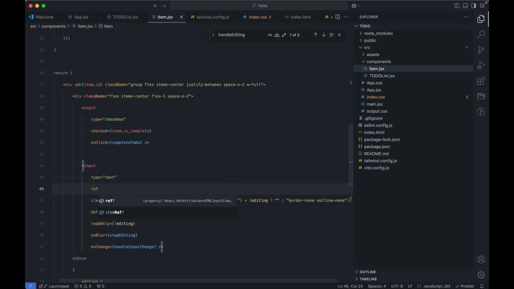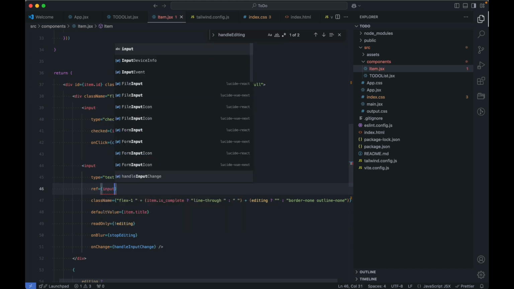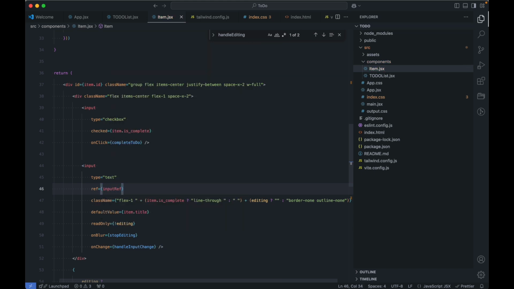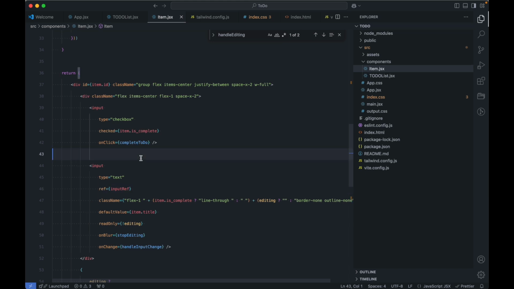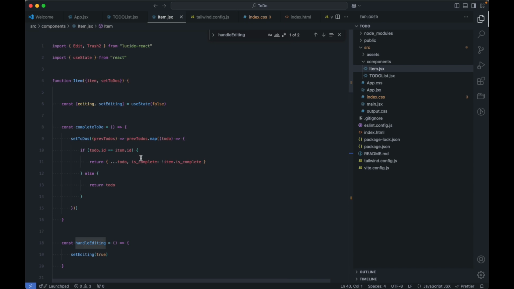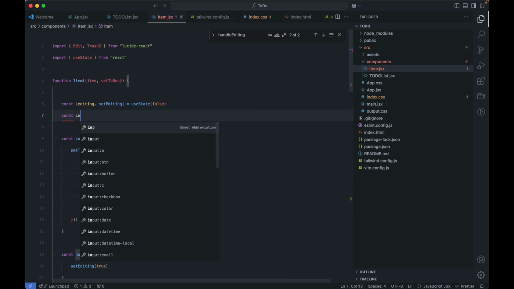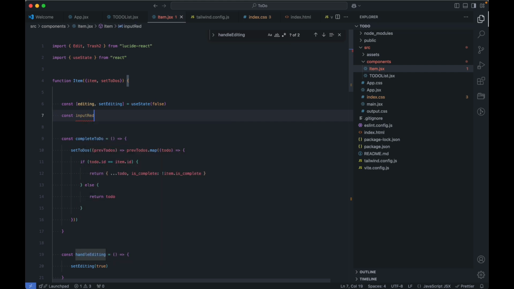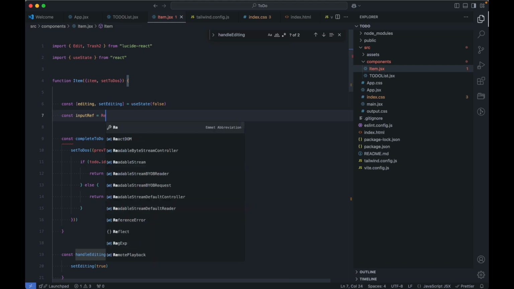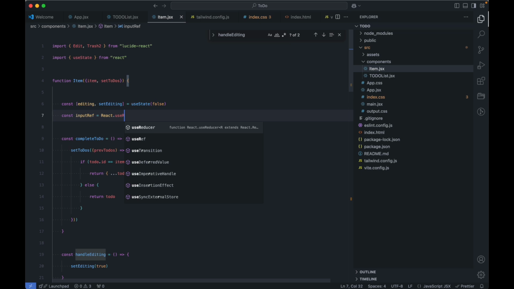So ref, and I'll call it input ref. Where is this input ref coming from? What is it exactly? This is going to be defined here, input ref, which is React dot useRef.